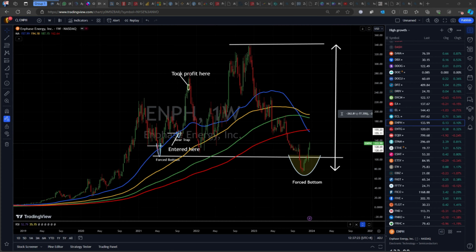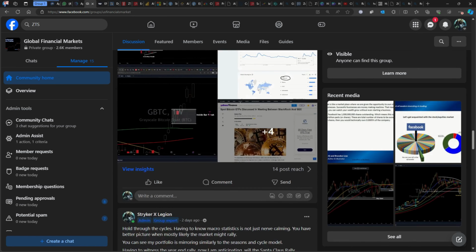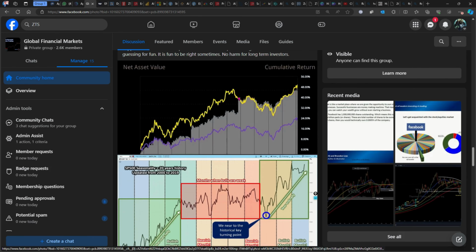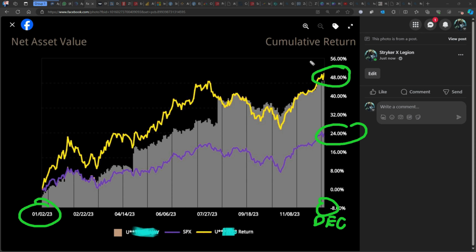and by the way, it's Christmas, I have beaten the S&P by a far gap. The S&P is the purple line. Global Financial Markets is my Facebook website, and you can see the S&P. It's this year from January to now, almost closing to December. Today's the 25th, it's Christmas exactly. So this is last Friday. My portfolio is up 50% and the S&P is only 24. But some people are happy with 34.